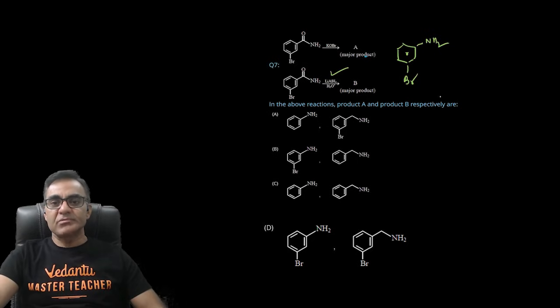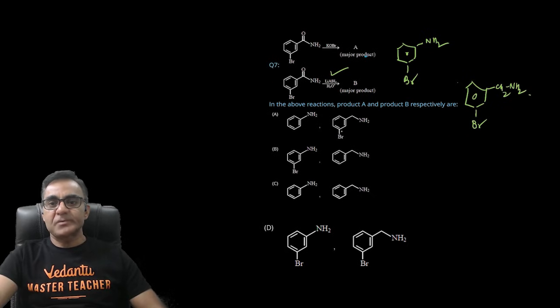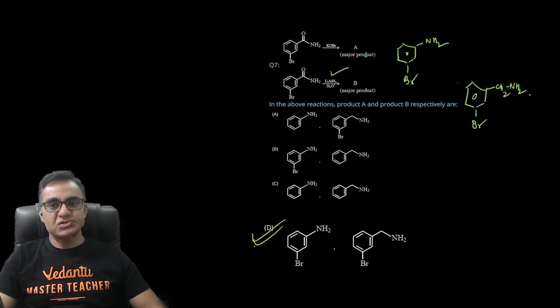सेकेंड केस में लिथियम एल्यूमिनियम हाइड्राइड से रिडक्शन करा रहे हैं. लिथियम एल्यूमिनियम हाइड्राइड CONH2 की जो CO ग्रुप होता है ना उसको सिंपली CH2 में कन्वर्ट कर देता है, तो CH2NH2. तो चेक करते हैं कौन सा ऑप्शन एब्सोल्युटली करेक्ट है यहाँ पे. डी ऑप्शन. डी में देखो A और B दोनों मैच हो रहा है, इसलिए डी इस क्वेश्चन का करेक्ट ऑप्शन हो गया, करेक्ट आंसर हो गया.